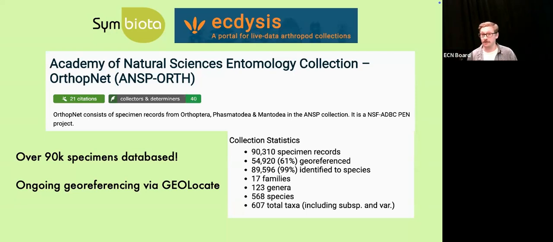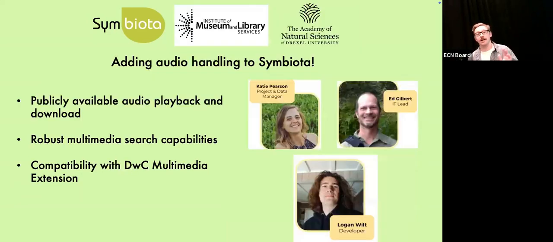But if you're familiar with Symbiota, you know that while they have really robust tools for images, not so for audio. So thanks to IMLS and them allowing our use of some of the grant money, we were able to fund developments for the code base for Symbiota, working with the wonderful team at the Symbiota Support Hub. I'd like to shout out Katie Pearson, Ed Gilbert, and the programmer who did most of the development of this, Logan Wilt.